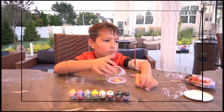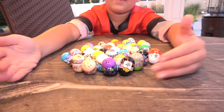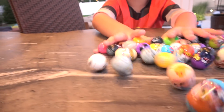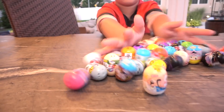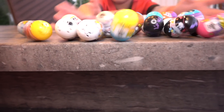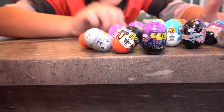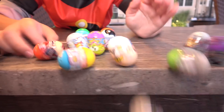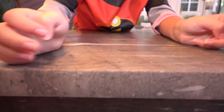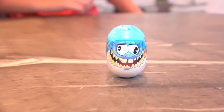Now let's do some battles! This is Dash's collection of the mighty beans. Are they just going to sit there and look like beans? Battle! Look how — they're going everywhere! They're super wobbly and they're probably all going to fall off the edge! They're coming to my edge! They're all falling over! The last one standing is the winner! Who is it going to be? They're all falling over. The last one... who is it? That was the last one — the shark one. Are you kidding me? That was our favorite! The shark one won!